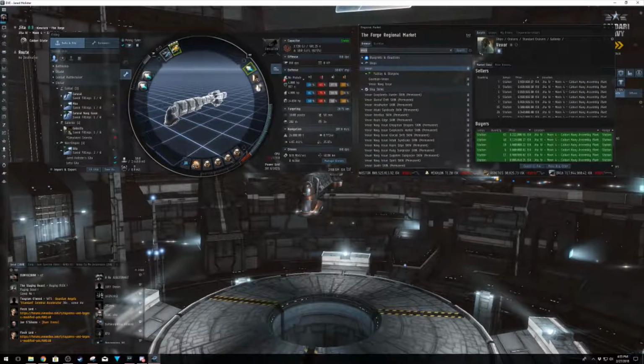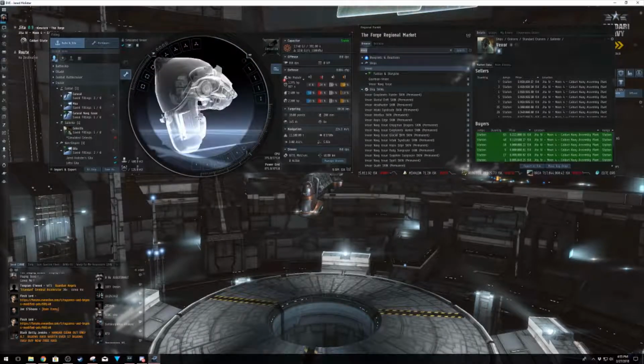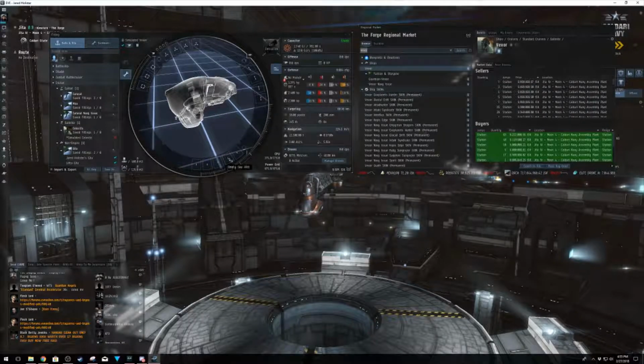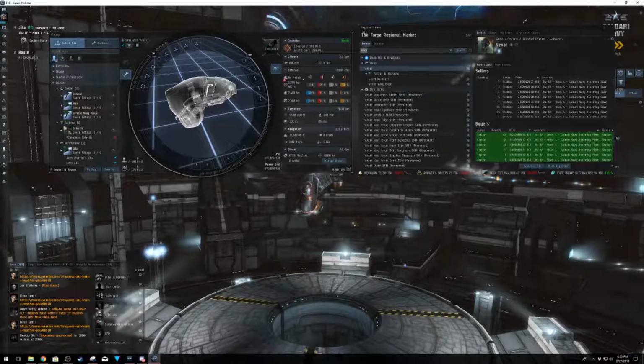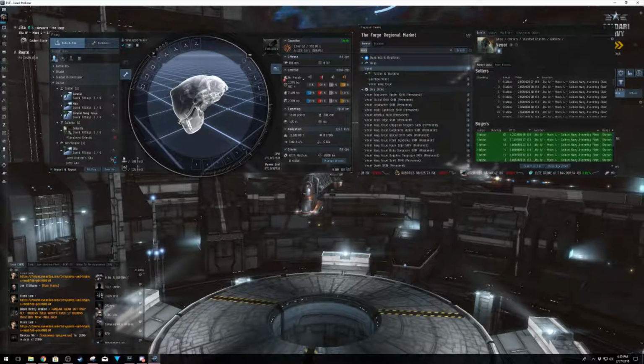So we're going to talk about armor tanking today. So we're just going to already drag this vector into this window, have a completely blank slate in our simulation window. And this is basically a tool that you can use to fit a ship out and see what the stats are going to look like without actually having to buy anything. This is a very great window, especially for people that are new to the game, because it lets you play around with ship fittings and then save them.